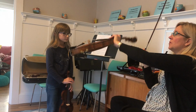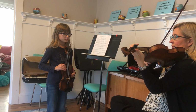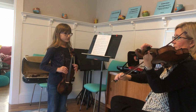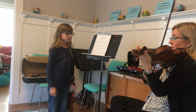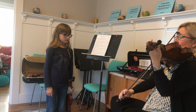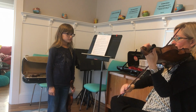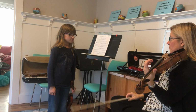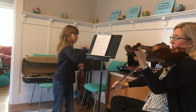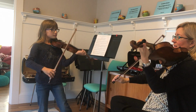I want to have you do a new, different tonalization today. We're going to do a new bow stroke to get you ready for the sides control. See what my bow is doing? There'll be a little bit of a retake, but the bigger important thing is the lift so that we get that sparkly sound. You hear the lift, how it energizes the note? Can we try that? Do we want to do that in tonalization? We've done this in the Martini Gavotte and stuff, so let's review that.